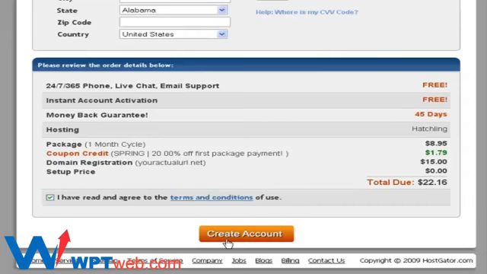Okay, so once you have created an account, you should check your email account to look out for the confirmation emails that are given by Hostgator.com. And in this confirmation email, you would find some of the very important details for your web hosting account. For example, the cPanel username and password so that you can log into your cPanel account, as well as the DNS settings that are required for the particular hosting account provided by Hostgator. So that's how you get web hosting from hostgator.com.